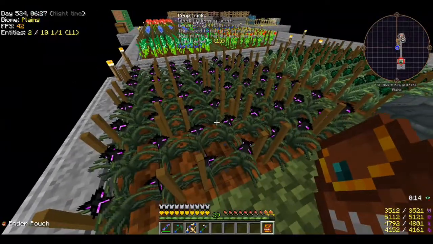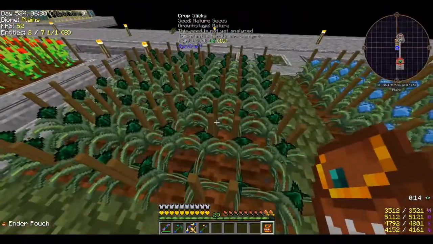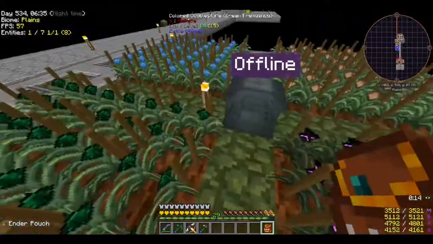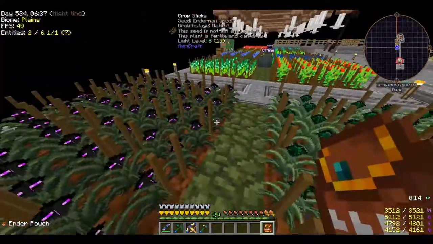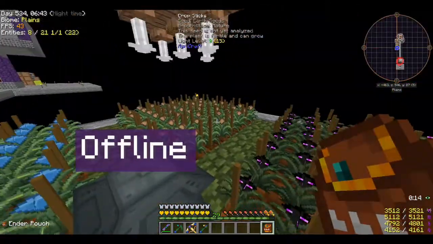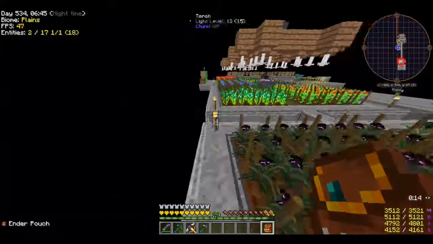Anyway, I also made some Enderman seeds, so these are going to give us Ender Pearls. I made some nature seeds as well as some water seeds, because with these two together, I can make wood. And that's what today's episode is going to concentrate on: being able to mass produce wood, as well as the earth seeds, which create dirt.